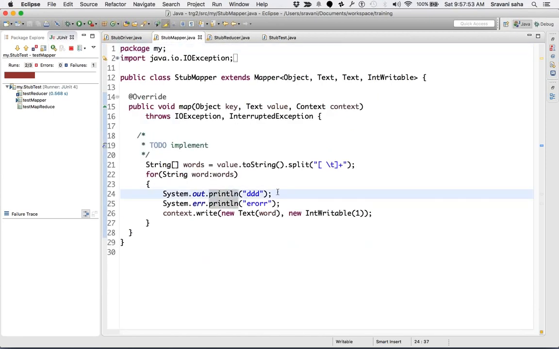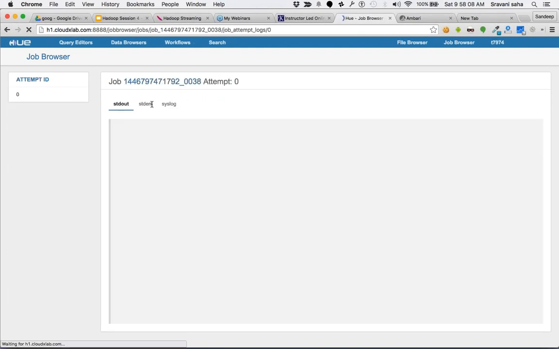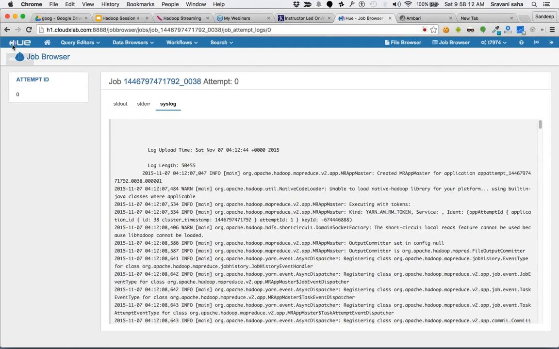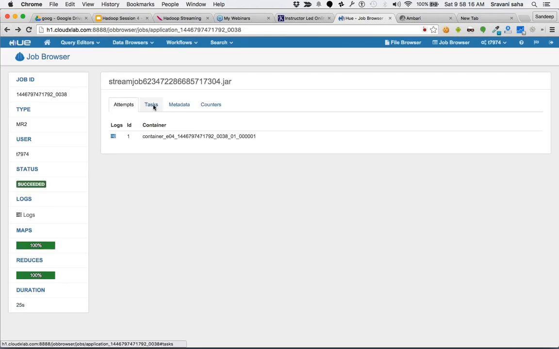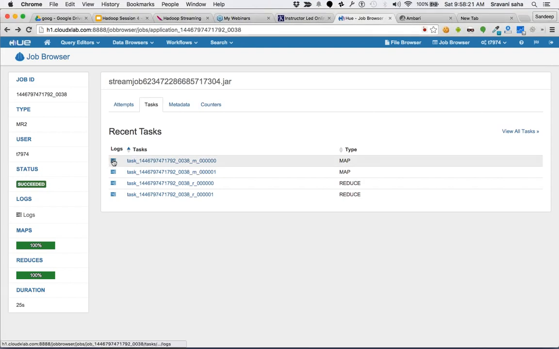Okay, so coming to it again, you can see that there are two things I'm printing here in the mapper, DDD and error. Okay, so let me try to find out where did these go. All right, now tasks. You can see there are two mappers and two reducers.